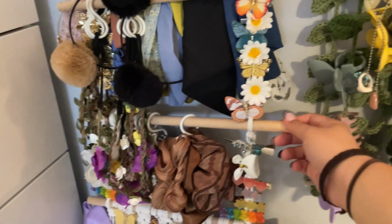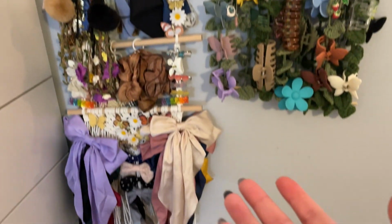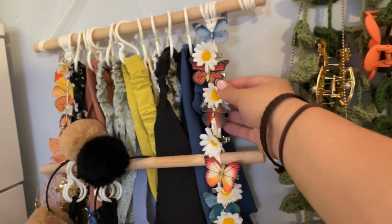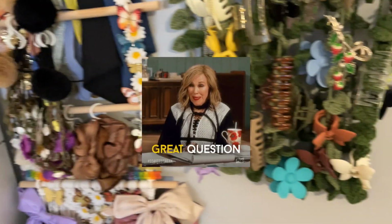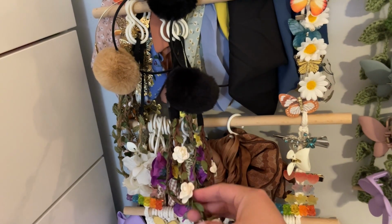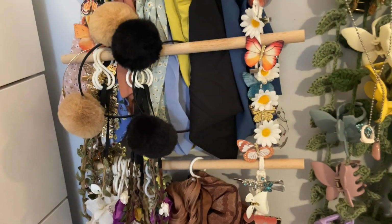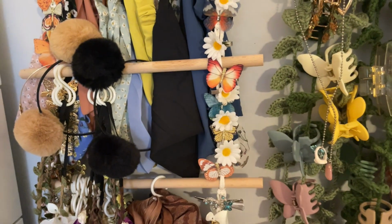And this one, I actually bought because I needed something to put my hair stuff on. I thought it was going to be big enough, and it's not. It is nowhere near big enough for all the things that I have. Why do I have so many? They're things I've had for years. I've had these headbands since I was in high school, I think. Over the years, depending on the outfit, I just buy more, and they just collect, and I'm like, ugh.